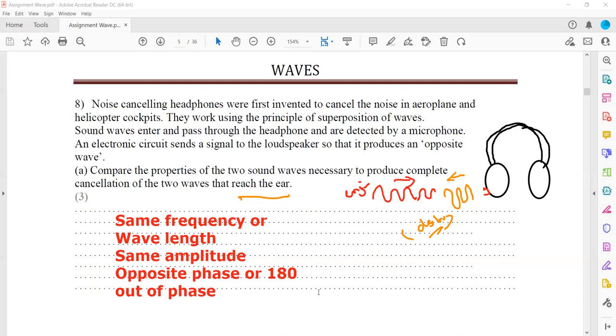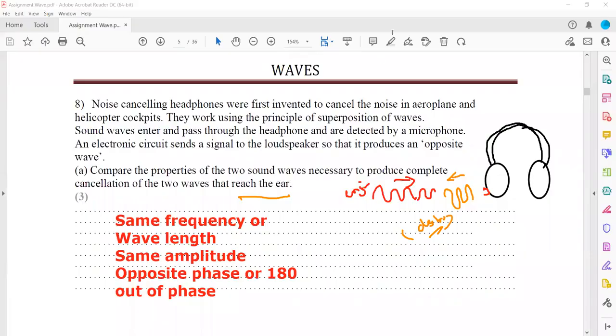Is it clear, this question, how the noise cancellation headphone uses the principle of superposition to cancel out the noise from the engine? But these noise cancellation headphones, for example, if we are using them for human speech, are not effective. What is the reason why human speech is not effective? Because all of us do not have the same frequency. We are producing multiple frequencies.